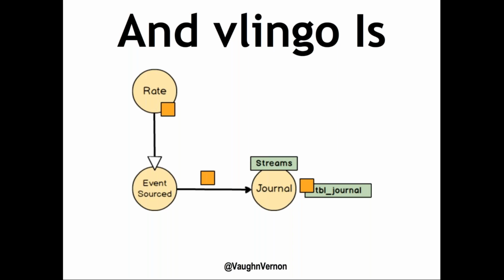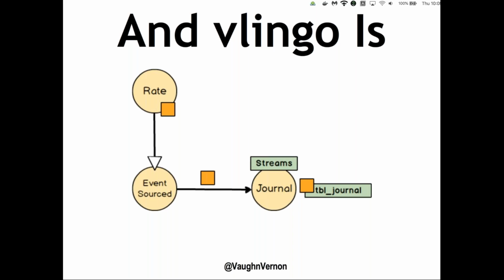This is an event sourced example. And as you see, the rate extends the event sourced abstract base type. So it gets a lot of functionality for free out of extending the event sourced base class. In fact, it gets enough features that the event sourced base type will actually send its stream asynchronously and without the rate aggregate or entity having to know about this. And the rate entity is simply suspended until we have a confirmed ACID transaction in a journal for building up that stream for the rate.